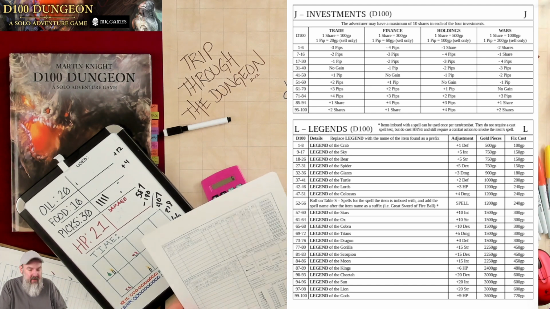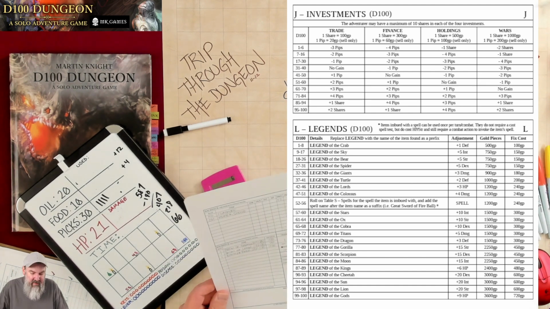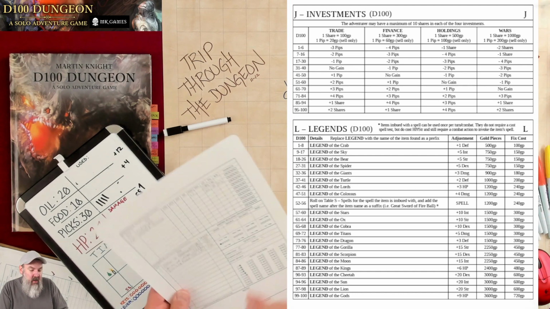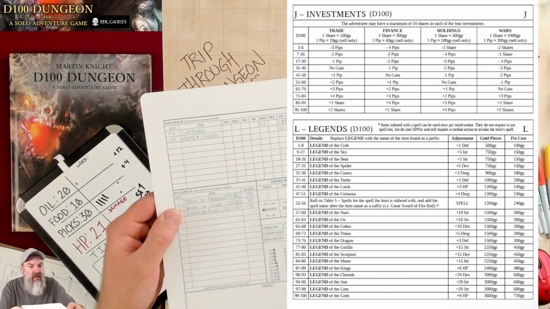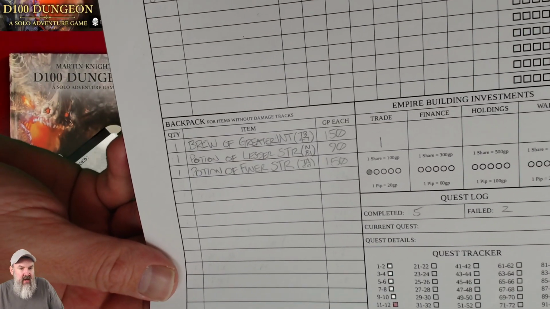I either have nothing here or this. I'm not quite entirely sure if our 1/5 of a share can grow up to a whole share. I'm not actually sure, so we'll have to look into how that works. But we do have a brew of greater intelligence, a potion of lesser strength, and a potion of finer strength in our backpack still that we're just kind of hanging on to.